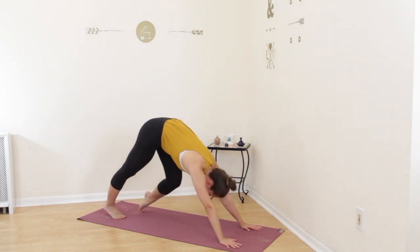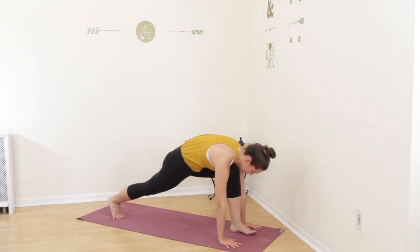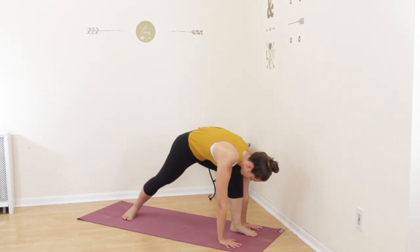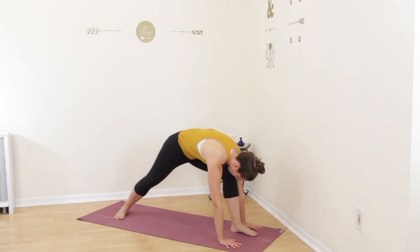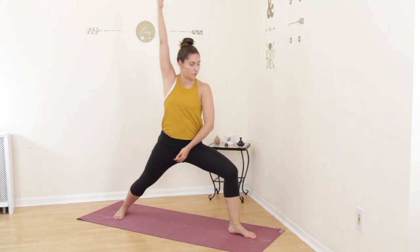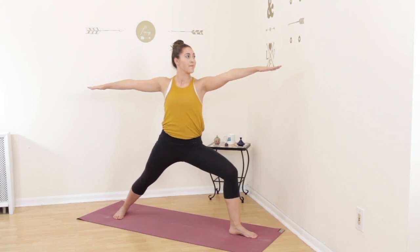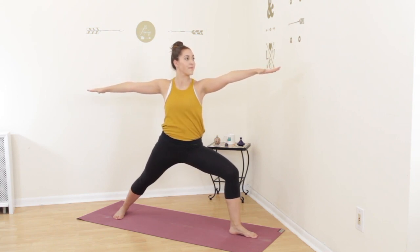Bring your left foot forward in between your hands. Knee is in line with your ankle. Set your right foot down at a 45 degree angle and align your left heel with your right arch. Press into the ground with your feet. Lift up your torso and reach your arms out to the side, palms facing the floor.